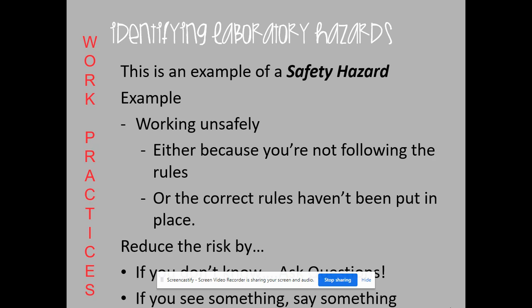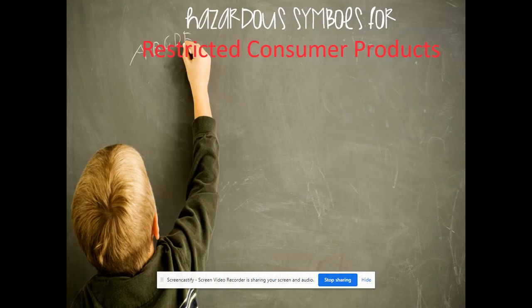And for us really right now that comes into play is wearing our masks all the time, right? When we're going to be in contact with each other, we want to make sure we're wearing our masks so that we are working safely. Okay, so that is the different kinds of hazards that are now classified in Manitoba.